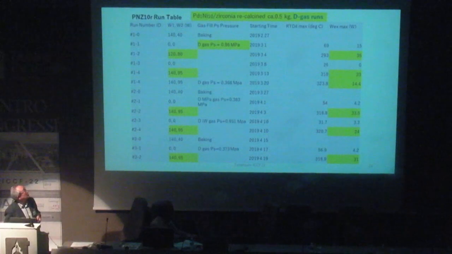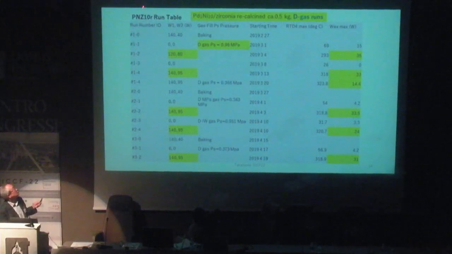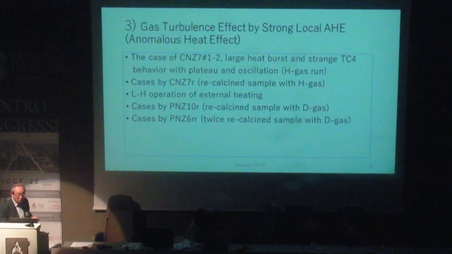So this is the palladium 1 nickel 10 zirconia sample, and we have done a similar experiment with CNG type, starting from room temperature raising up, and so on. This is once we made a recalcination of the sample. Before that, we have a PNG10 experiment that shows the excess power level very small, less than 10 watt. And by making a calcination, that increased to around 30 watt or so, roughly speaking. And then proceed more because time is limited.